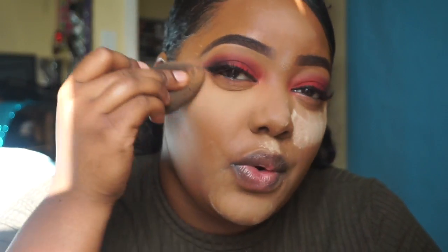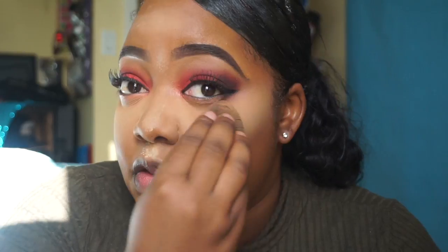And I actually use quite a bit of powder. Now this powder looks super duper light, that's because it is super duper light. But it takes about a good 20 minutes for this powder to really soak into my skin. Those natural oils come through and then it just matches perfectly. It looks so nice. I'm telling you, every time I go out and I do my makeup, people are like, wow, your skin looks butter soft, like butter. I feel like complexion is what I'm best at. Love complexion. And I really just push it into the skin pretty hard.